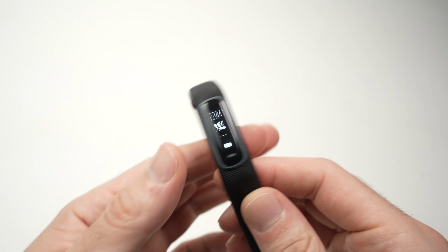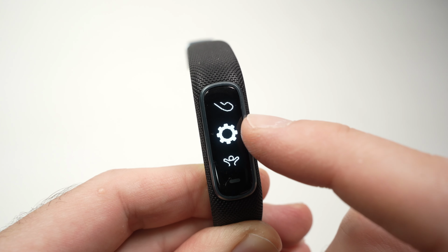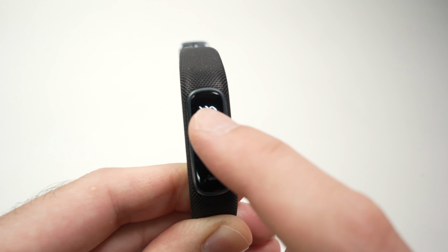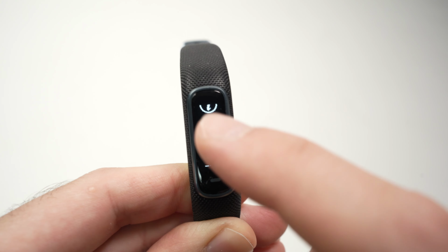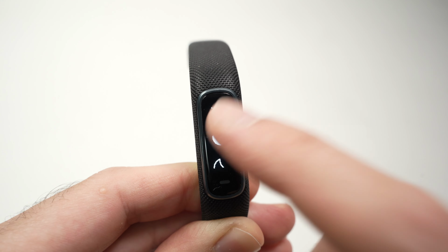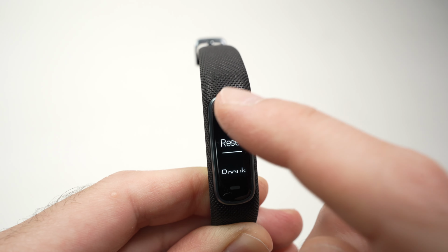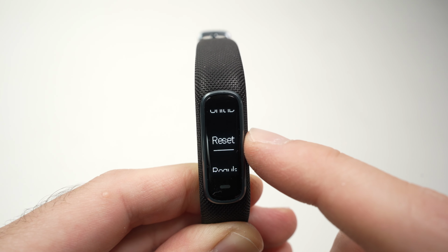So turn it on. You need to tap on it once to have this menu appearing, then go down and select the cog wheel, which is the settings menu. Then once you're over here, you're gonna swipe like this until you have this eye icon. Tap on it. Then you're gonna go down, down until you see reset.